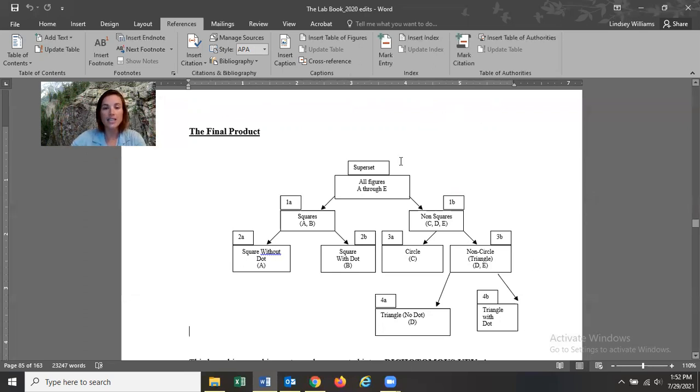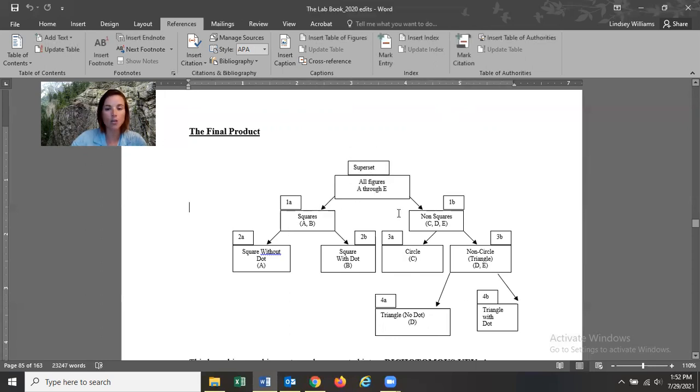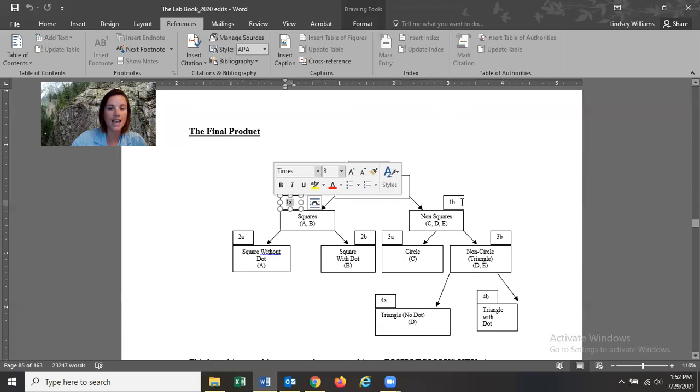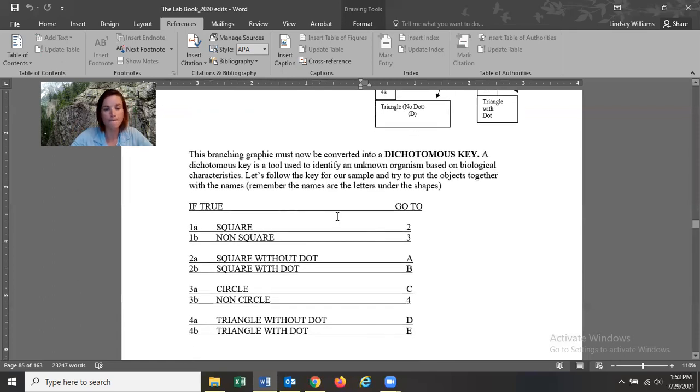Now, everything is in a box neatly. Everything has the characteristic. Everything has the critters listed, and every single partition is broken down with a number and a letter. 1A, 1B, 2A, 2B, 3A, 3B. No C's, no D's. This is a dichotomous key, not tri, not quad, okay? Two. So you're only going to use A and B with your numbers. Now, the next part is actually really easy because you just follow your tree to make your key. So going down, we're going to use the shapes again.